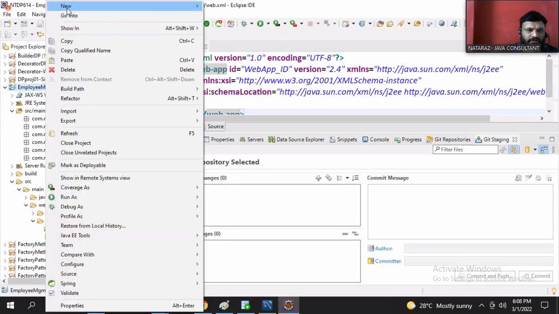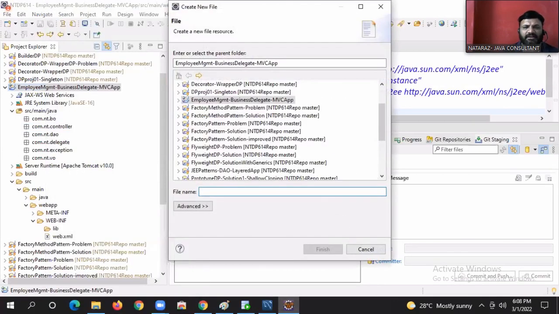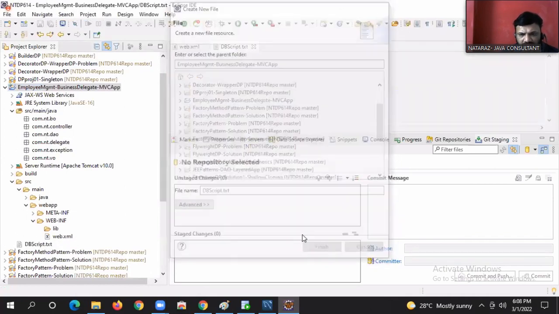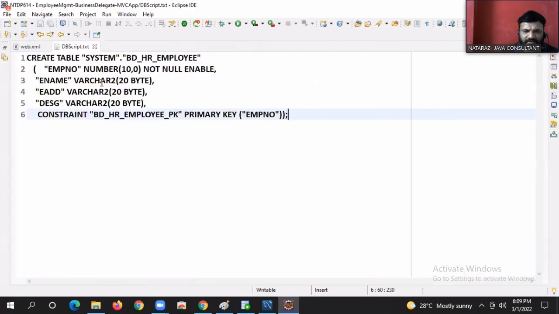Yes, let's go for it. Where is this? Text file, db script.txt. Yes, paste. Nice.